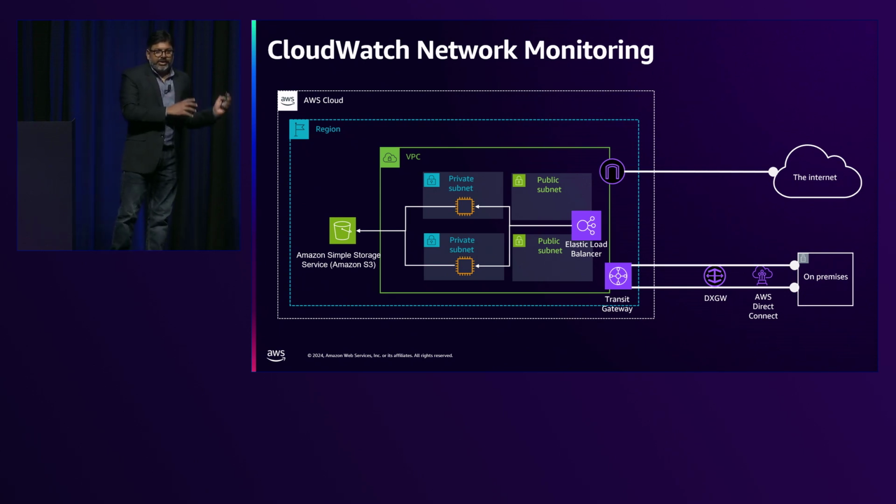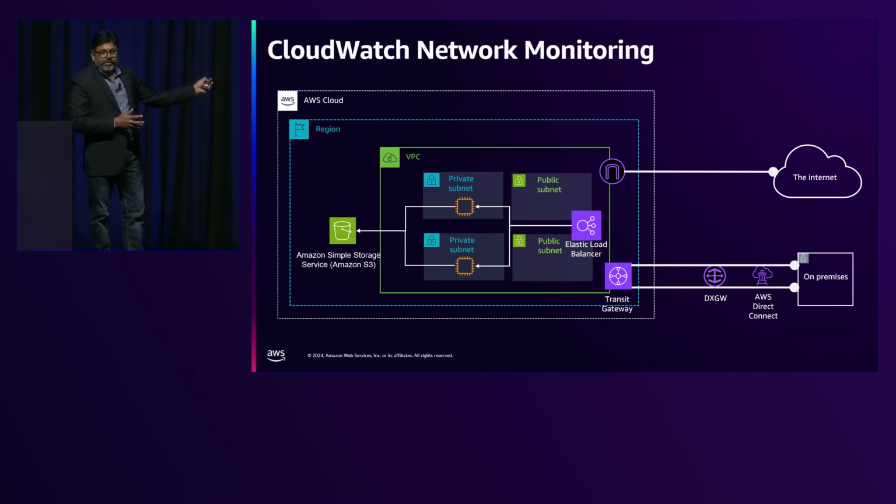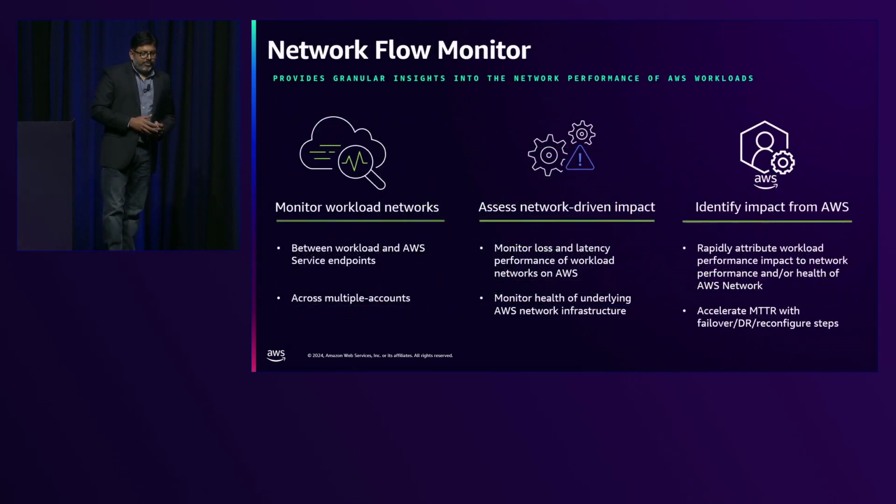Now, let us shift our focus and talk about how you can identify problems happening within AWS. So, I am happy to talk about this new feature we launched this Sunday just before re:Invent, Network Flow Monitor. This is a new capability where you get near real time insight into network performance, including packet loss and latency for traffic between EC2 instances and any other AWS service like S3 or DynamoDB. In this, you have to install a lightweight agent on your EC2 instances, and it uses your TCP connections and starts collecting all your metrics data.